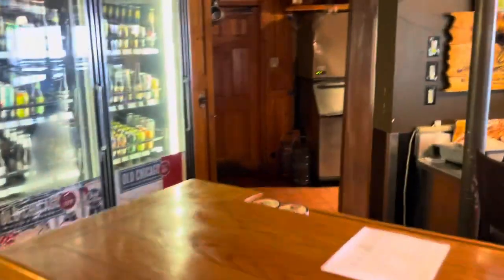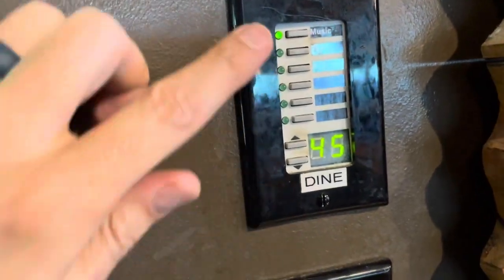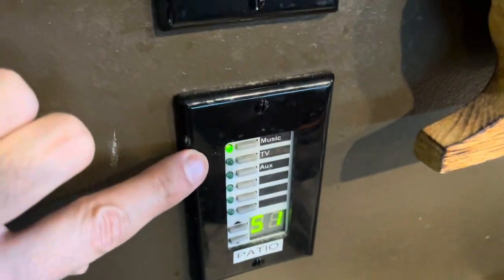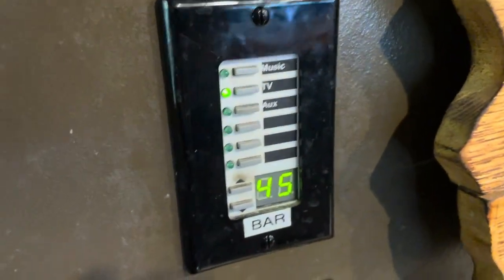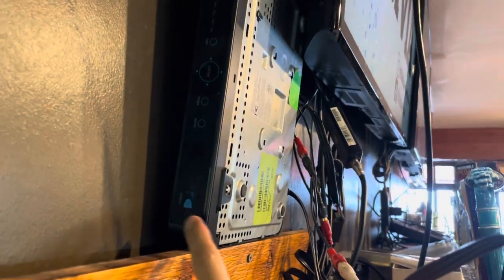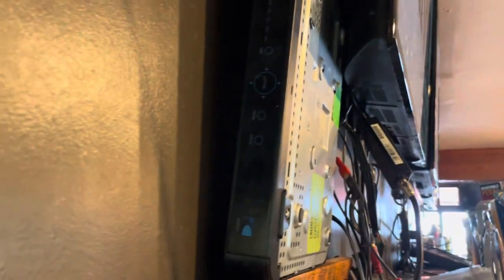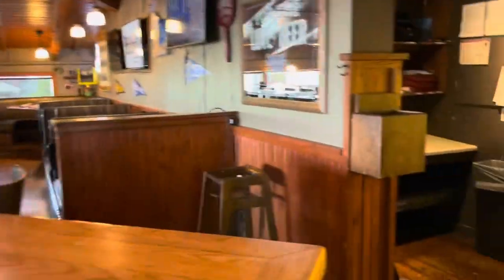The last thing is sound. To switch over sound, you come over here and everything is controlled right here. It could be totally off, or it could be playing music. Right now it's playing house music, so each zone is selected to music. You're going to switch each one over to TV. What that does is pull sound from this TV, which means it pulls sound from whatever's happening on the connected box. Now make sure you touch this button — the DirecTV logo — and make sure that it is off, so no lights are on. When it's off, your sound will work when all three zones are selected for TV.